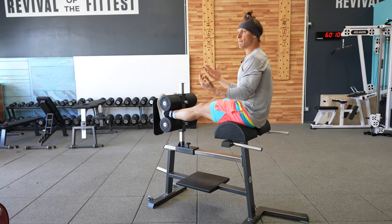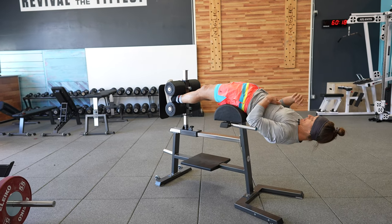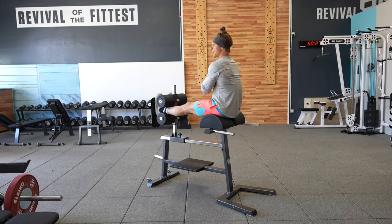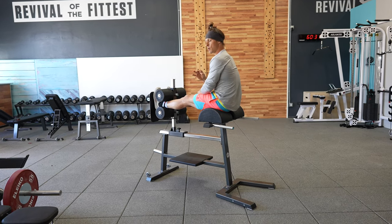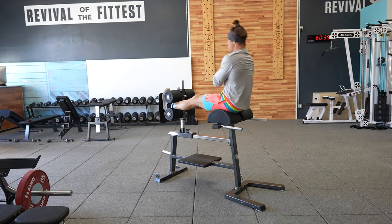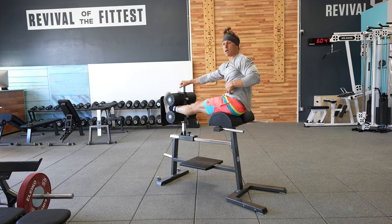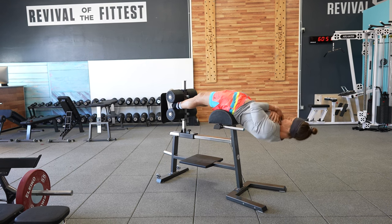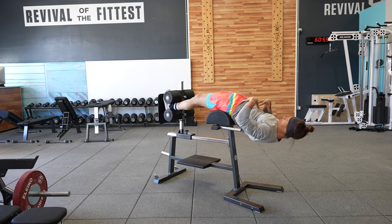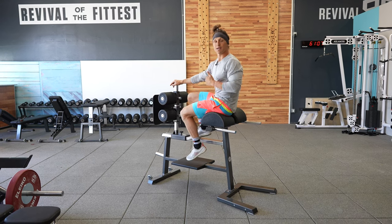Once you want to graduate from that, my next recommendation is not to go all the way to the floor, but keep your arms across your chest. If this is parallel, you're going to start to practice going into a little bit of extension — just past until you feel the pad on your low back, and right back up. This is the end of that range of motion. Notice that this end is very, very different than the full floor position, and that's where I want you to start. I'm going past parallel, keeping my arms here, still in a flexed position with my spine, using those quads and a great isometric contraction of my abdominals to get the work done.